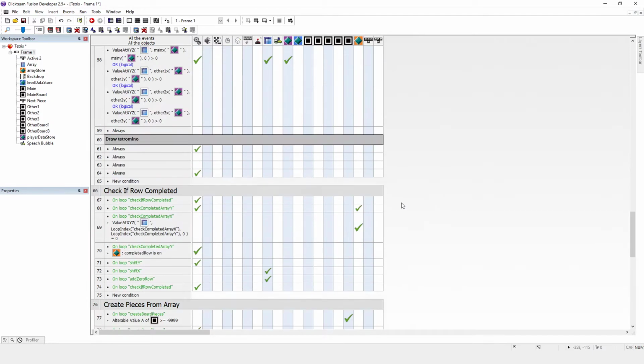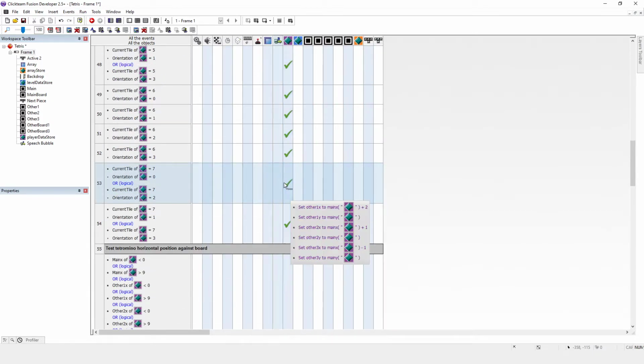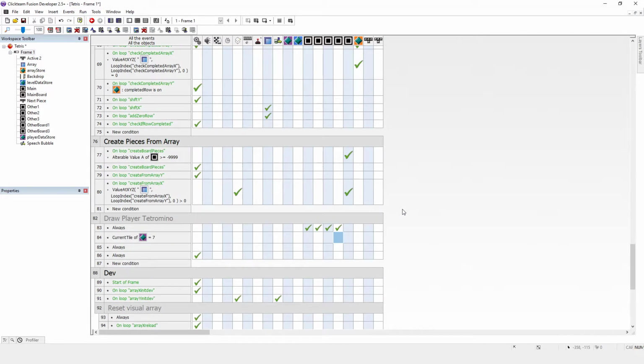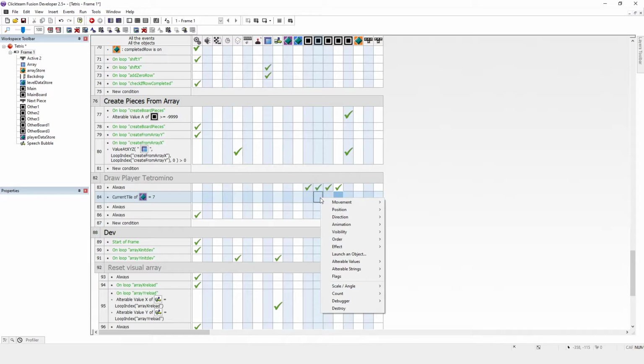Draw player tetromino. Okay, so I need to know where to go back to. Okay, so if it's 7, so other, 1x is the furthest right, and 3x is the furthest left. So 1x is the furthest right, 3x is the furthest left. Okay, so 1x is the furthest right.